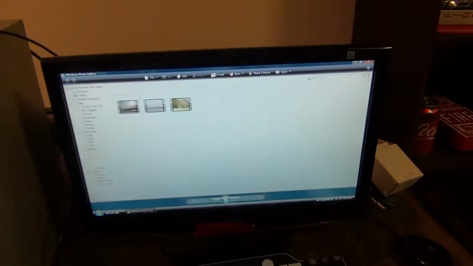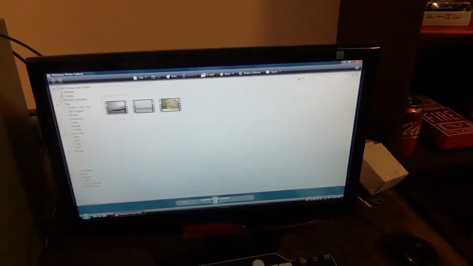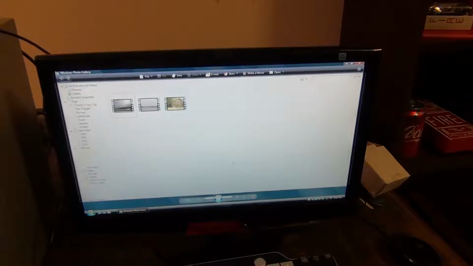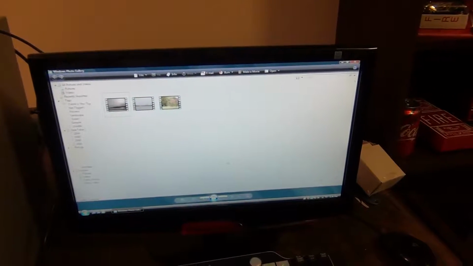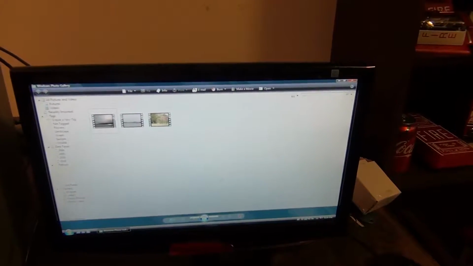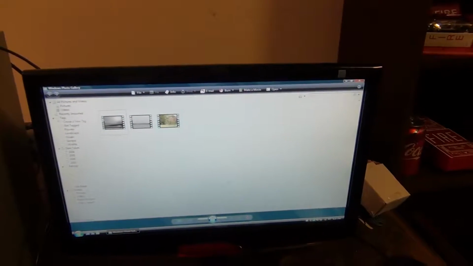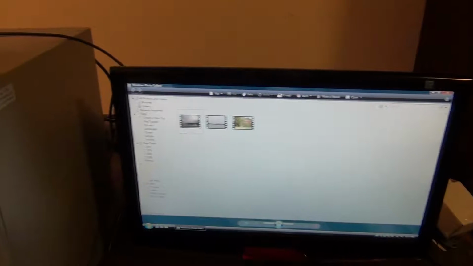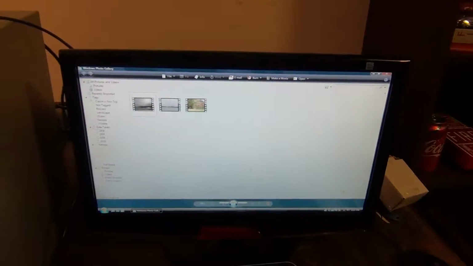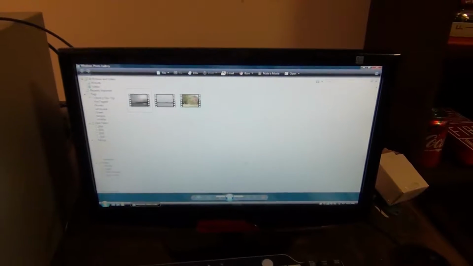So depending on what type of videotapes you have, there's a couple of different methods that you might want to use for importing videos. If you have a lot of Hi8 tapes or Video 8 tapes, then you might want to consider buying a Sony Handycam Digital 8 model that is capable of playing back such tapes. Those are kind of hard to find on eBay. The most common model, I believe, is the DCR TRV460 and the DCR TRV480. But there's a couple more Digital 8 models. I know the DCR TRV350 and the 351 can also play back Digital 8 or Video 8 and Hi8 tapes. So those are some other models to look out for.